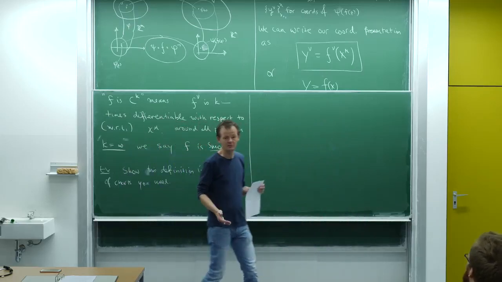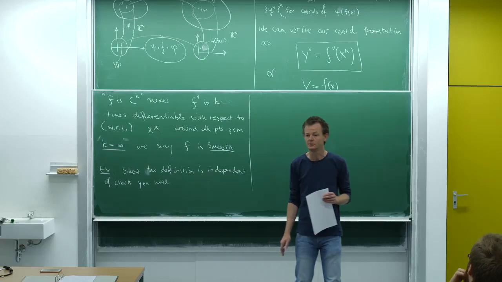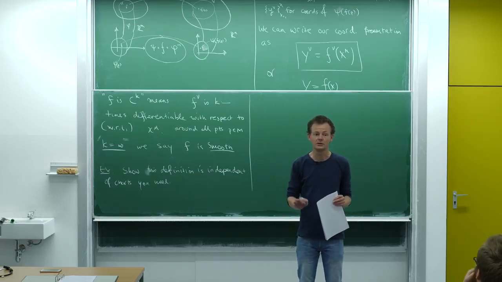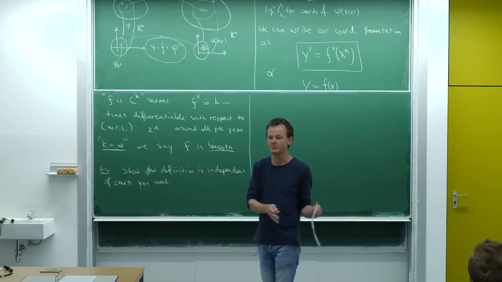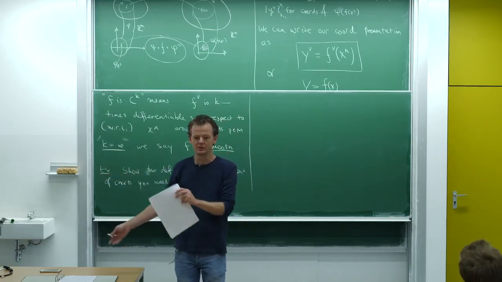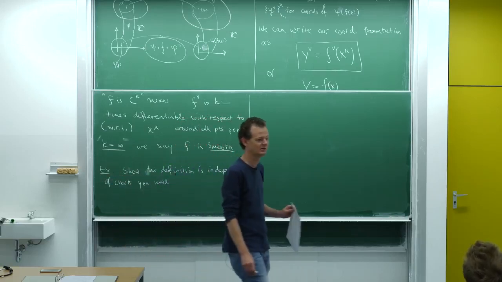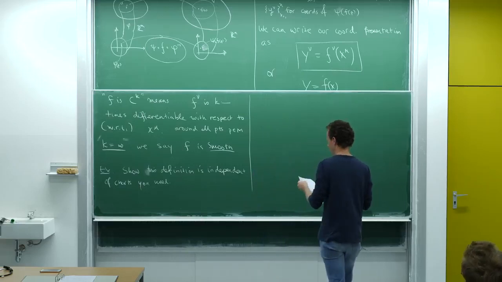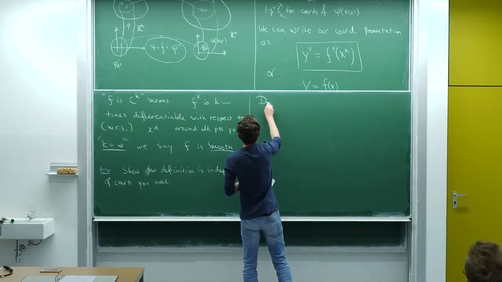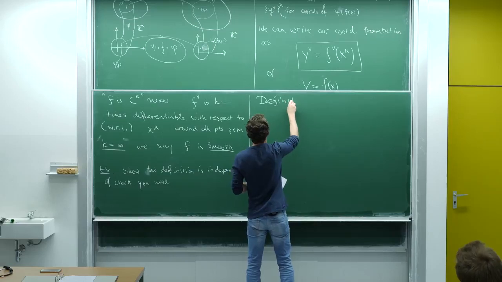Sameness might mean that they have the same dimension. Maybe that's enough for two to be the same. That's certainly true for Euclidean spaces, right? If I have R^m and R^m, then they're the same. The dimension is the invariant here that says that two things are equal. What's sameness for manifolds? Well, we have to give a definition for that.